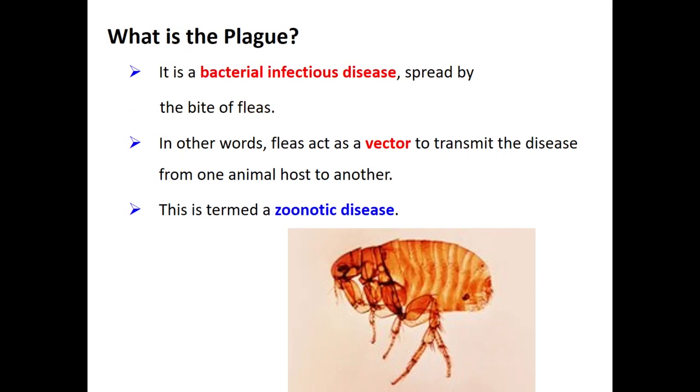So, it's a bacterial disease, but it's spread by the bite of fleas. This is where, as you can see in the image here, this particular flea would acquire the bacterial species when it takes a blood meal from a host animal, in this case, the rat. Then the flea might jump to a human and transmit that bacterium through the next bite. When the disease moves from animal, in this case the flea, to the human, it is termed a zoonotic disease.